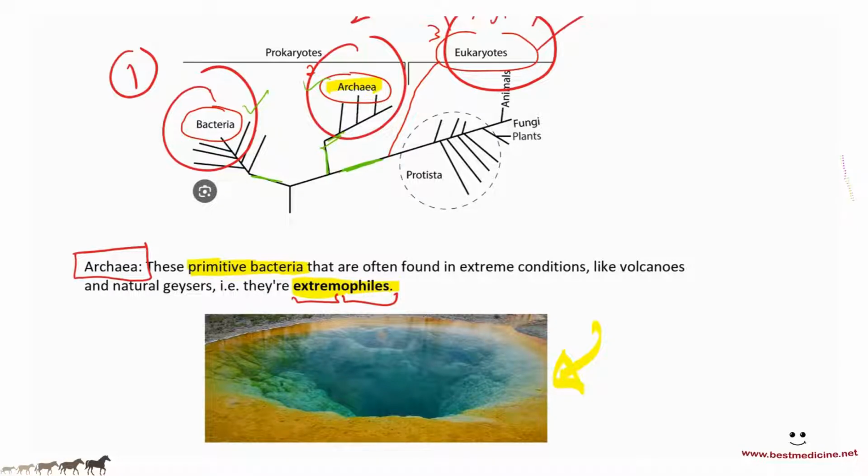The archaea are not always extremophiles. Extremophiles don't always have to be archaea. You could also have any other thing that loves to live in an extreme environment. That's an extremophile. This is just a term that is used to describe something that loves extreme environments. This is not completely associated with archaea. The archaea are extremophiles.